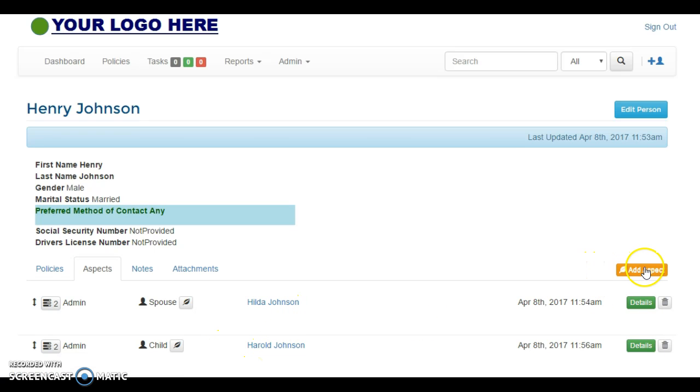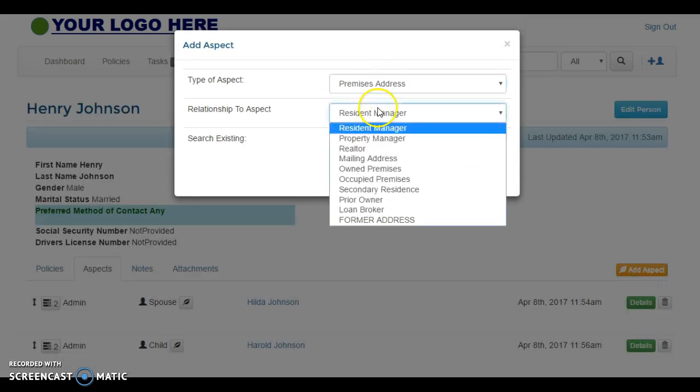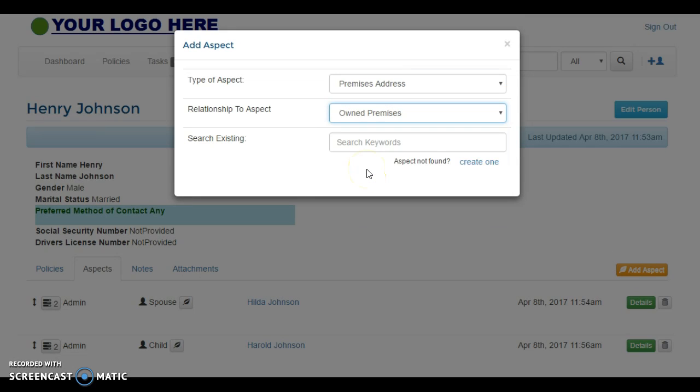Let's go ahead and add one more aspect, a premises address. And let's say this is their owned premises. Cross-reference it in the system. Not in there.